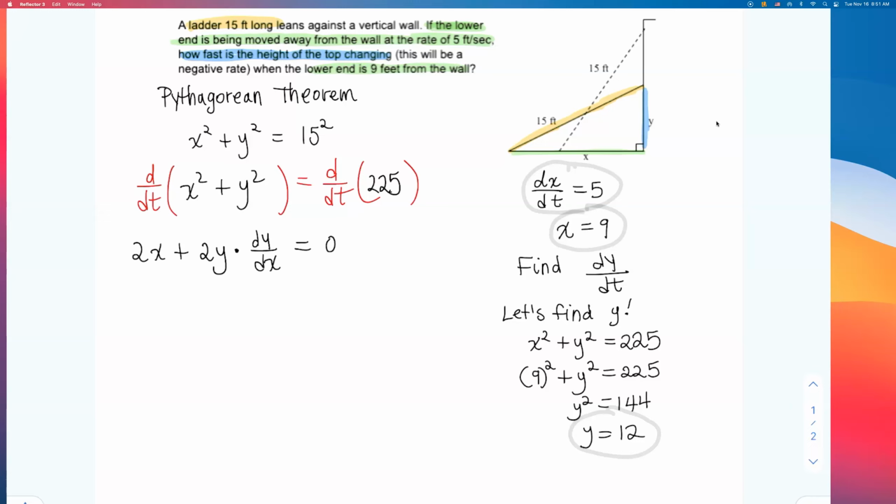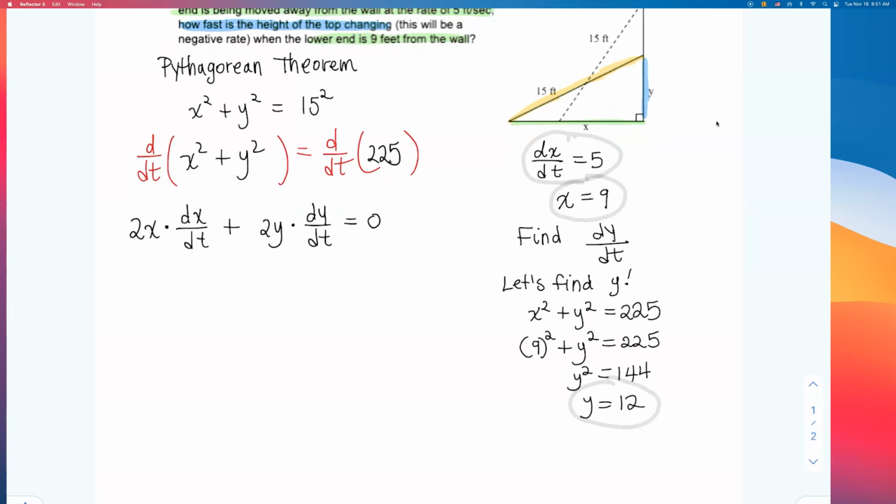My mistake here is that I was thinking of what we did in section 3.8 and differentiated the left side with respect to x. I should not have done that. Sorry. I need to differentiate both sides with respect to t. So that's going to be 2x times dx/dt plus 2y times dy/dt equals 0. I was doing too many 3.8 problems. I forgot that the letter that we are differentiating this time is t. So both pieces will get dx/dt and dy/dt.